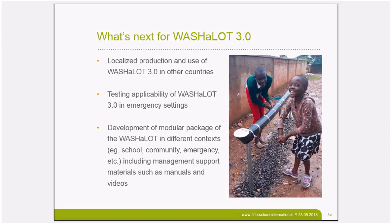Another target for the WASHaLOT 3.0 is to support the scale up of WASHaLOT 3.0 in a broader area, targeting also the first two bullets on this slide, that management support tools such as production guide, operational manual, and instructional videos are needed to be developed. This also includes development of different packaging of the WASHaLOT for different contexts, such as in emergency context, public areas, or recreational activities, other than the school context.